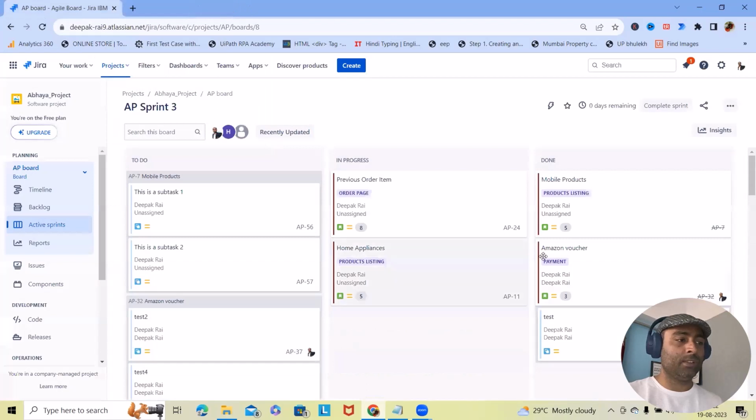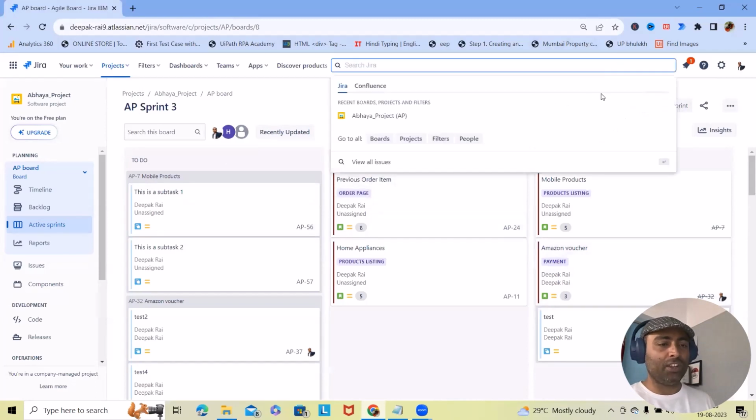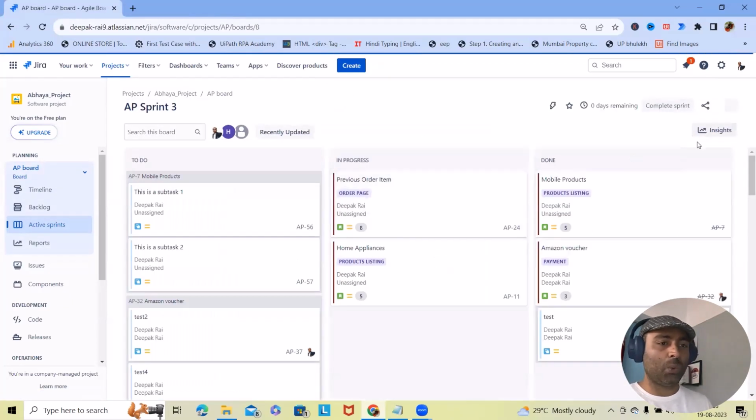Now, coming down to today's topic, we are talking about JQL. Before diving deep into the advanced techniques, let's quickly recap the basics of JQL. JQL is a powerful query language that allows you to search for issues in Jira based on various criteria, such as project, status, assignee, and more. You can start with simple queries like project name. So here, either you can go ahead with this basic search or you can search for any project queries.